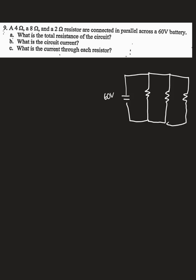So I'm going to start off by drawing my circuit. I'm going to start off with my battery, which they said was 60 volts, and we have 3 resistors in parallel, so I'm going to make 3 branches. There's my first resistor in my first branch, my second resistor in my second branch, and my third resistor in my third branch. So then our first resistor has a resistance of 4 ohms, then we have 8 ohms, and then we have 2 ohms. And so far this information I just got from the problem up at the top.